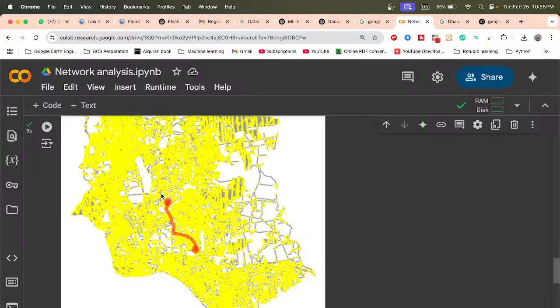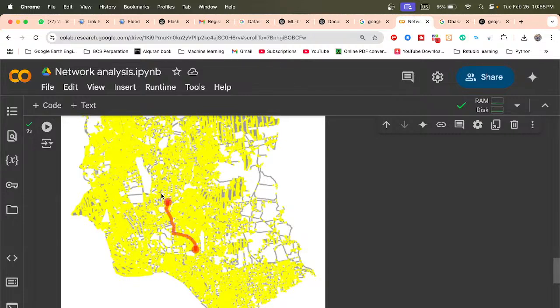Okay, so basically this is the way we can use network analysis in Python. It can be performed using the libraries NetworkX and OSMnx, these two libraries. Not only these two, there are a lot of things we can do, such as you can easily identify network analysis or shortest path, as well as create community detection, finding groups within the network, and visualization, mainly graph layout or plotting.